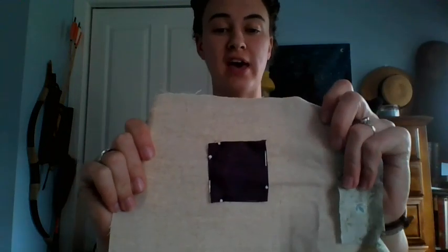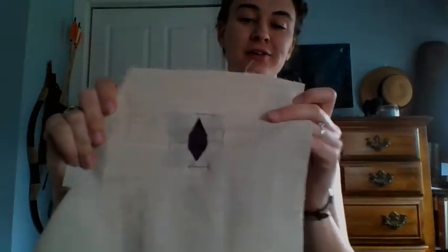I have it pinned down. Basically I just have all 4 sides as flatly as possible pinned. If you look at the back, you can see that purple coming through. And basically we're going to straight stitch all along that. That straight stitch helps hold it down. Because it's a patch, it doesn't have to look perfect. Once again, unlike what we were doing in this sample, your thread and your patch itself should match what you're attaching it to. So you don't really have to worry about how ugly or offsetting it'll look.